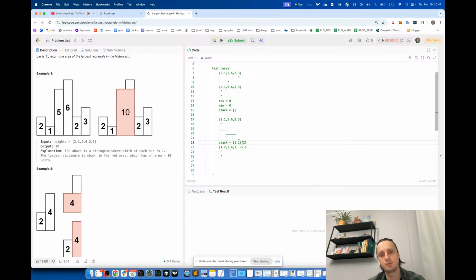Then I have 2. It would be 1. So I can take this 1, and I have 2. But no, it cannot be like this, right? Because in this case, yeah.